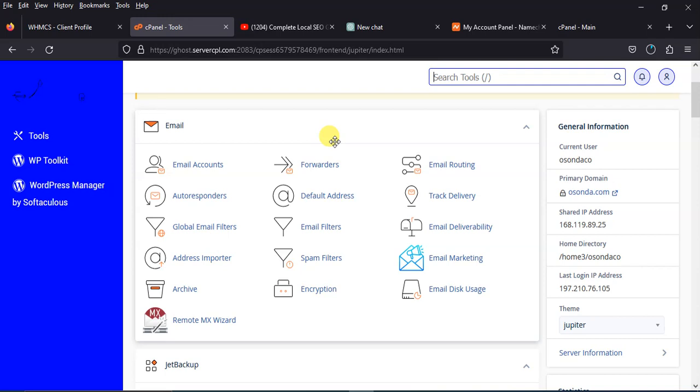Normally, what we used to know is an email address that ends with @gmail.com, @yahoo.com, or maybe Hotmail or something like that. But when you have a business, it is expected that you have a professional email.